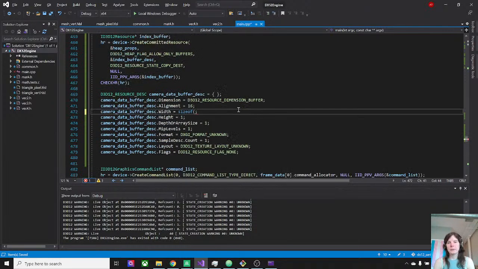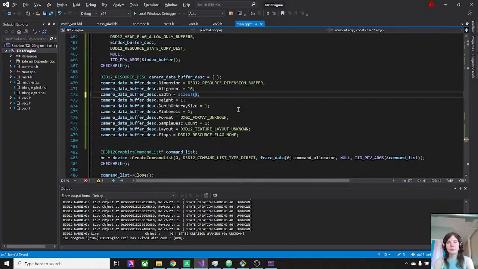I actually want to have this in a CPU side struct so that we can just upload an entire struct, because that would be easier.